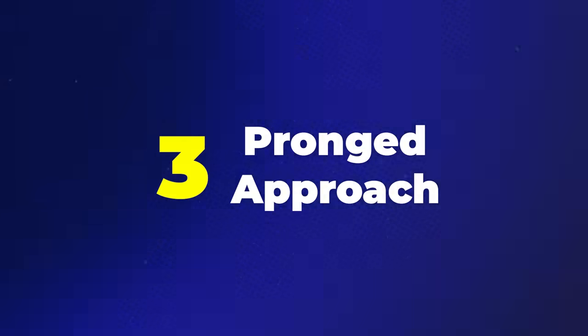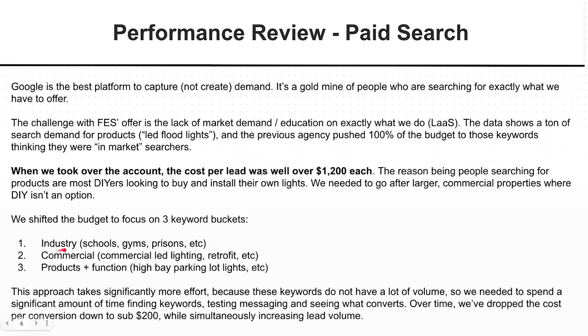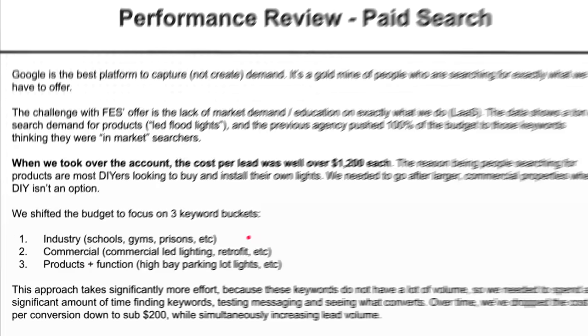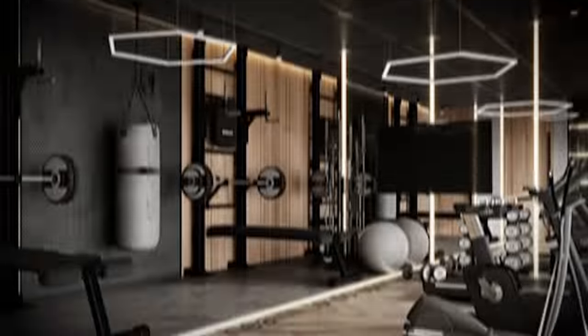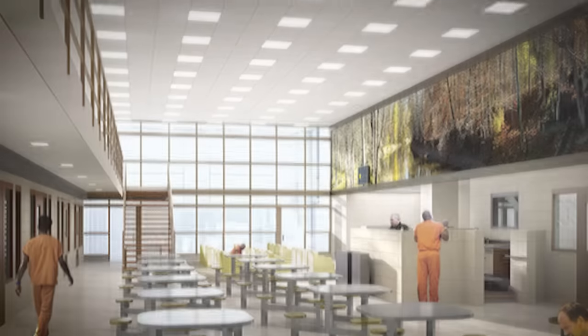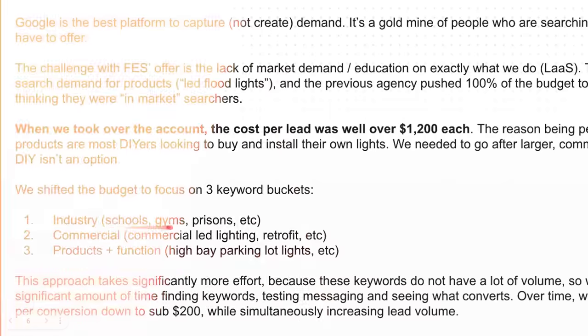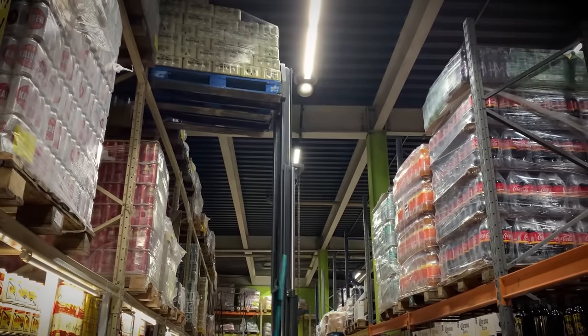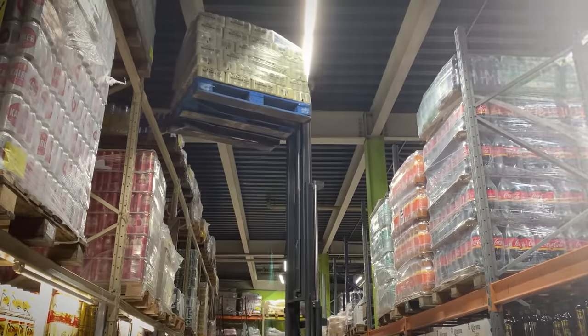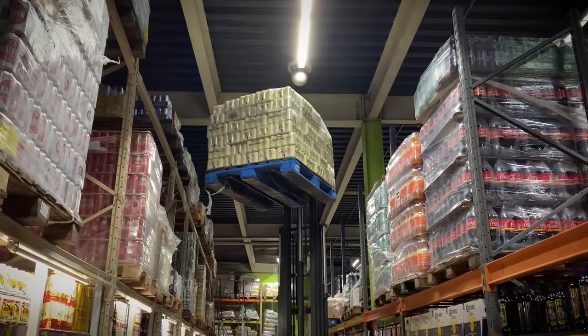We came up with a three-pronged approach to keywords. The first prong was going after industry-based keywords — schools, gyms, prisons, warehousing, airport hangars — anywhere we knew had the need. Because people probably weren't even aware of what they should be looking for, they were probably searching for 'school lighting,' 'gym lighting solutions,' 'LED lights for gyms,' 'prison lighting installation.' The biggest challenge was that the previous agency was trying to target an avatar — like the CEO of a large company — rather than a search avatar. Search is not about avatars. It's about intent and what those people are looking for.